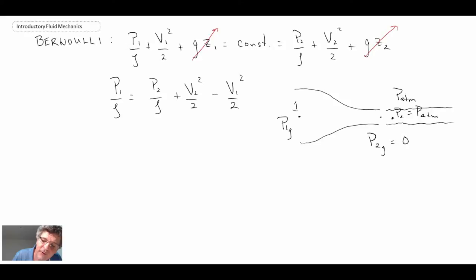Just so you're aware, whenever you have a free jet, the pressure out here is atmospheric. Whenever you have a free jet, the pressure inside is also going to be atmospheric. That's because a free shear flow or an interface cannot sustain a pressure gradient, and consequently the pressure inside this jet is going to equal the pressure outside.